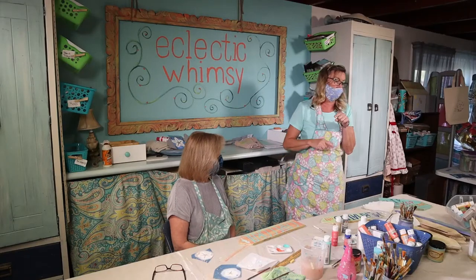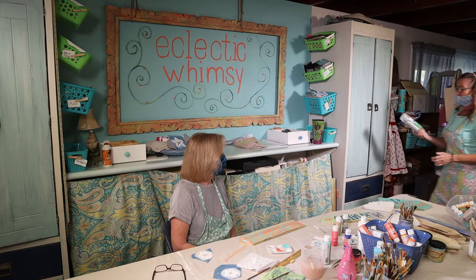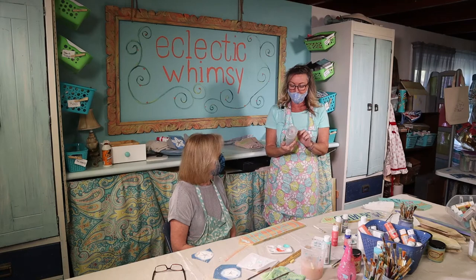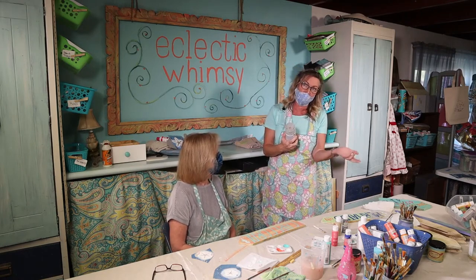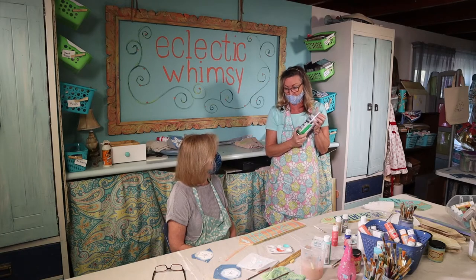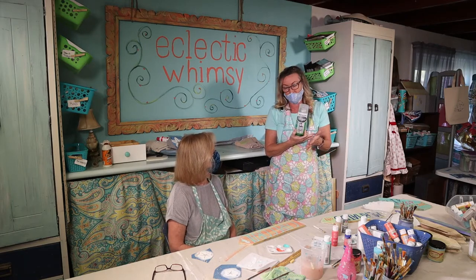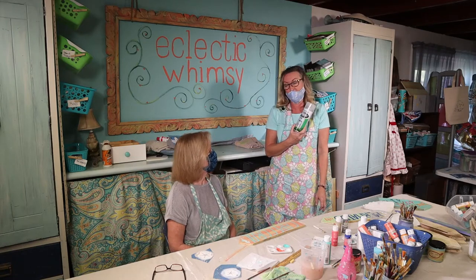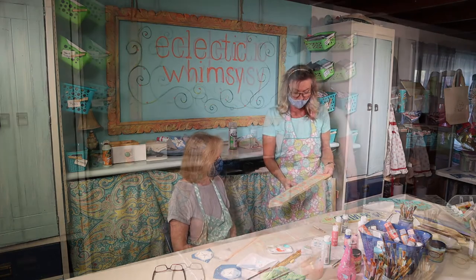What I usually use to seal them is a clear spray lacquer. There are other brands out there — just make sure it can be used on wood. They make some with a UV protectant if it's going to be outside, and some are satin, some are gloss, whatever your preference. If you're going to hang them outside here in Florida, where the sun and salt are very harsh, I would recommend giving them another spray every six months to a year so they don't fade. The UV one is nice for that.